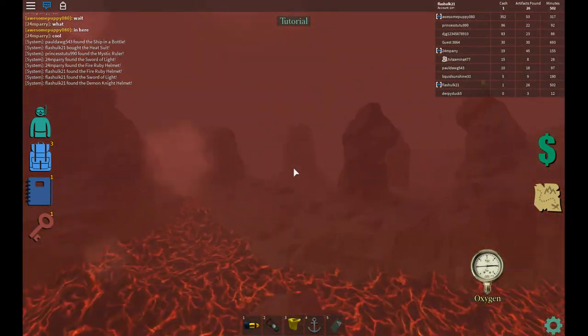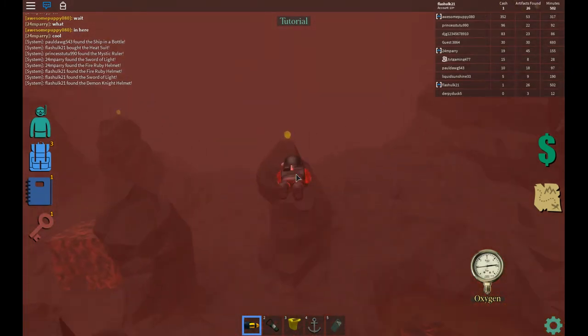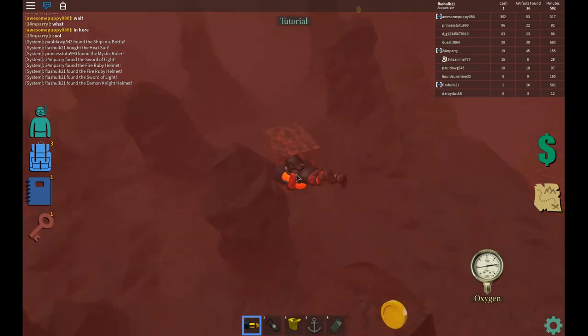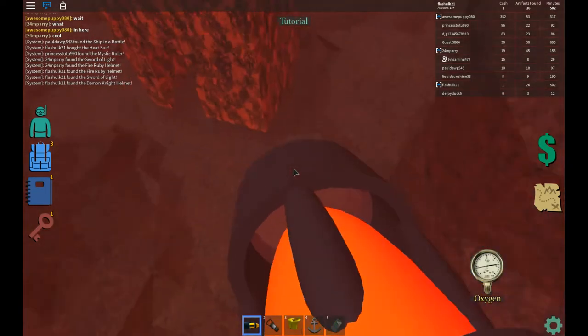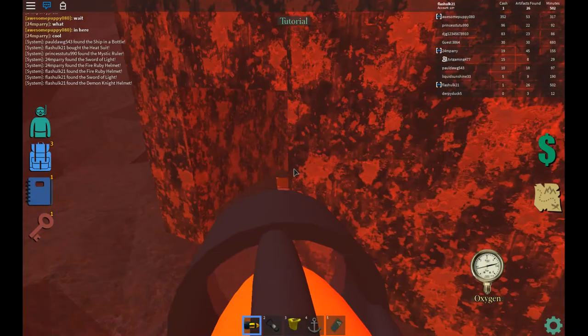You need the heat suit, Ballistic. I need the what? Heat suit, 200 cash. The what? The heat suit. Oh. For 200 cash. Okay, I was just talking to Ballistic Hypercat.